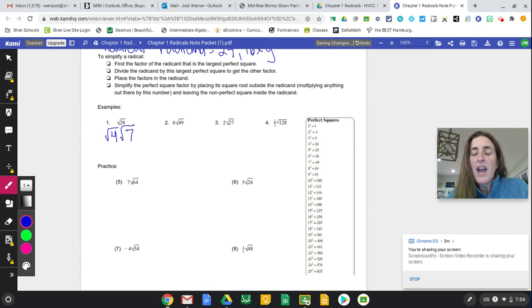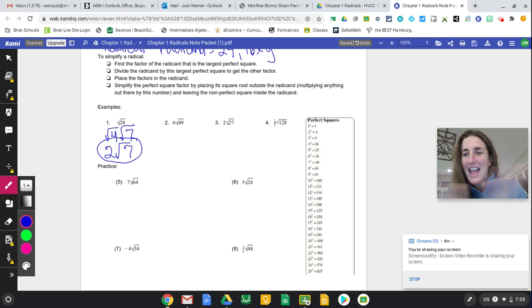So I simply write the 2 factors down and I put the square root of 4 first because that one is the perfect square. And since I know the square root of 4 is 2, he now is released from that symbol of the square root sign. And the 7, who does not have a perfect square, for example, if you typed in radical 7 on your calculator, it would give you a decimal. That would be crazy. He's naughty, so he stays underneath that radical sign. And your final answer is 2 radical 7. That was so fun. We should do another one.